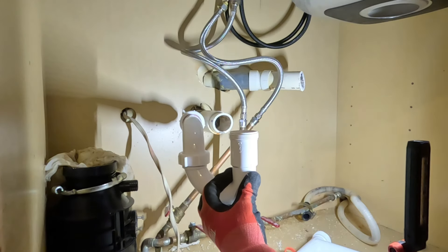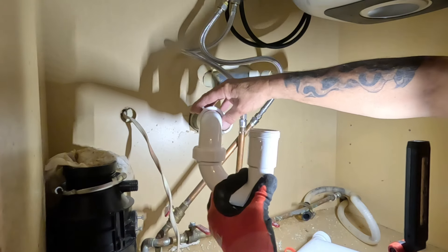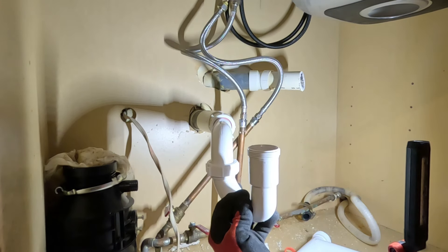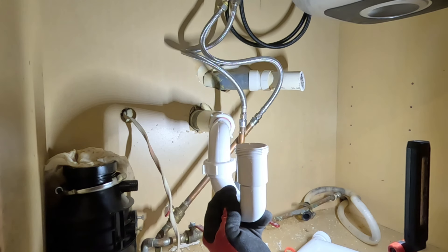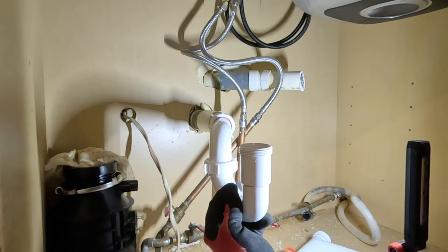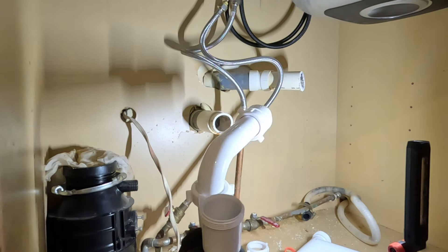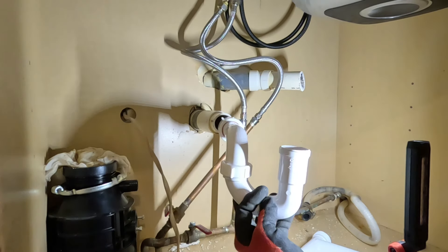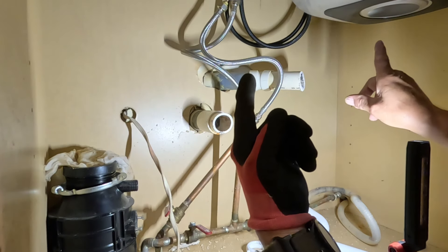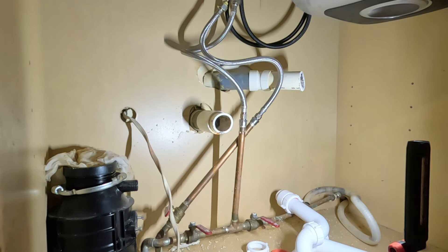That'll work out — I just need it down here. I'll probably have to dig in; I'm pretty sure I got one of those in the shop because I'm always buying those. I'm gonna put that on, put that on, need the strainers, and then work on the rest of it. It's 4 o'clock.